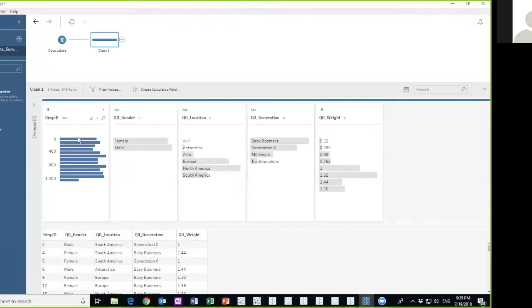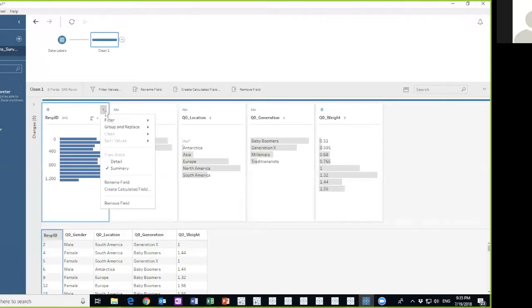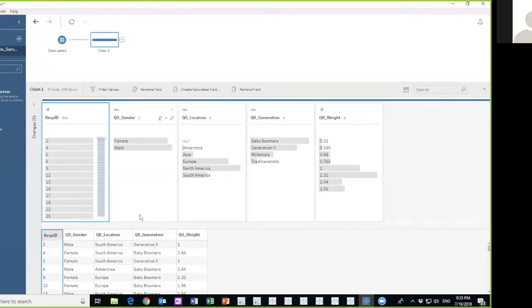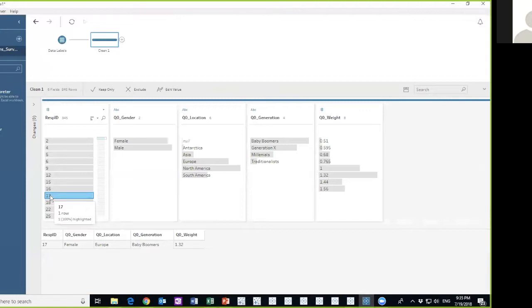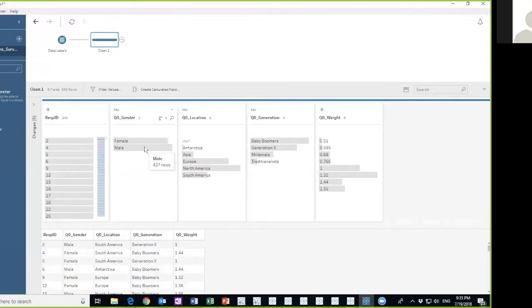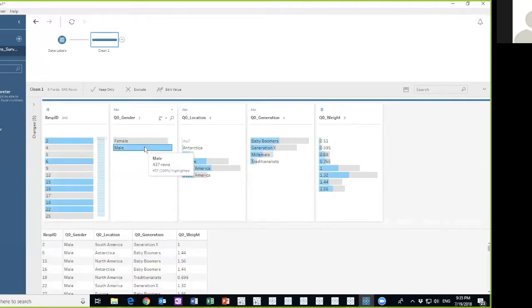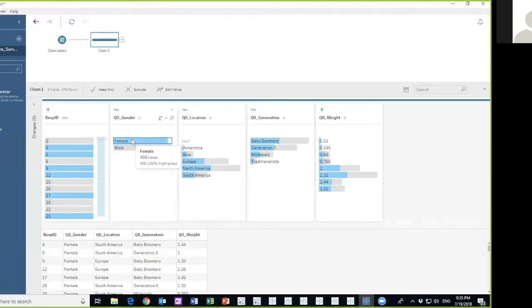It doesn't know that it thinks, hey, maybe you want to group them together intelligently. I'll put them in detail view. And if I'm really curious to know about respondent number 17, I can click there and see that. If I'm really curious to see everyone who's male or female. So without doing anything, I've already got a pretty good sense of my data and what I've got going on. This is pretty kick-ass, and I don't know other tools that do that.